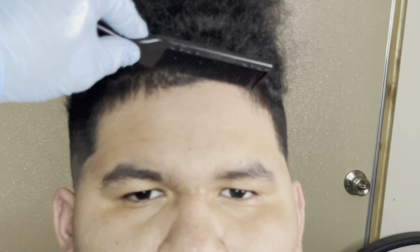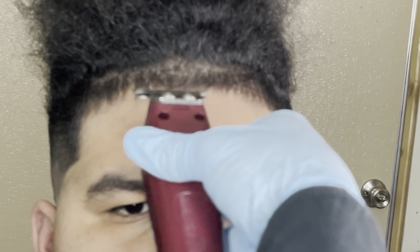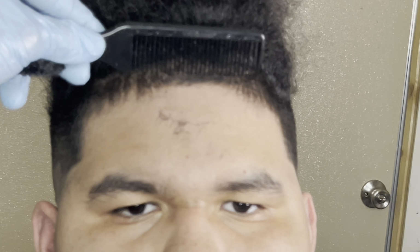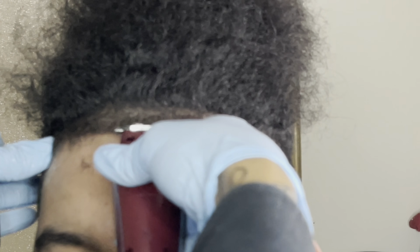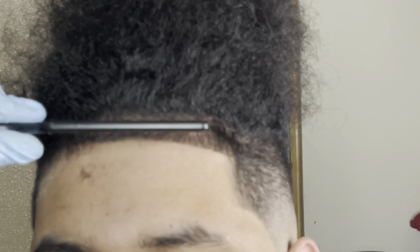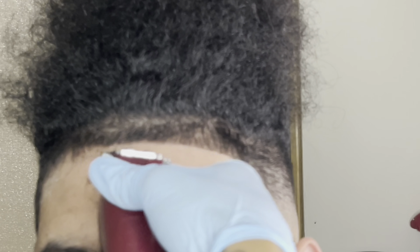Y'all see how much overhang he got. So that means we're gonna have to push him back, you know what I'm saying? A natural pushback. I ain't gonna push it back too far, but we're gonna push it back enough and then check the overhang and see if we need to go back even more. But I am going to keep him up. Next time he come, if he want his hairline back more, he'll tell me. Staying real consistent, brushing his hairline down and keep lining him up so he ain't got no overhang.